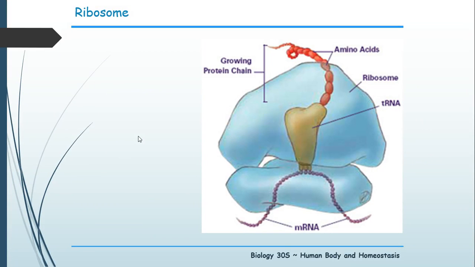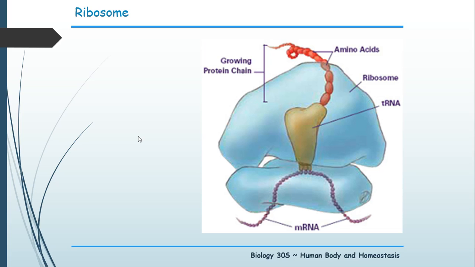We see a quick picture of a ribosome zoomed in. That's kind of what it looks like. You have the mRNA that's coming in through the bottom. It connects to the tRNA where it's transcribing the information, and that is telling the ribosome to create a protein, which is just a chain of amino acids. So a protein is just 3 or more amino acids hooked up to each other, and the ribosome will be told specifically which amino acid to create, which protein to create, and it will find those amino acids and connect them together.